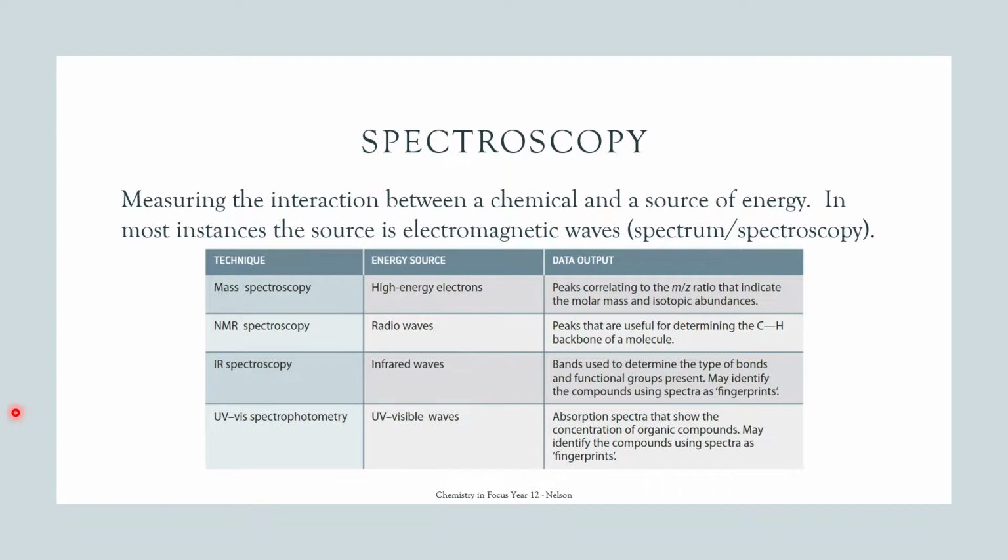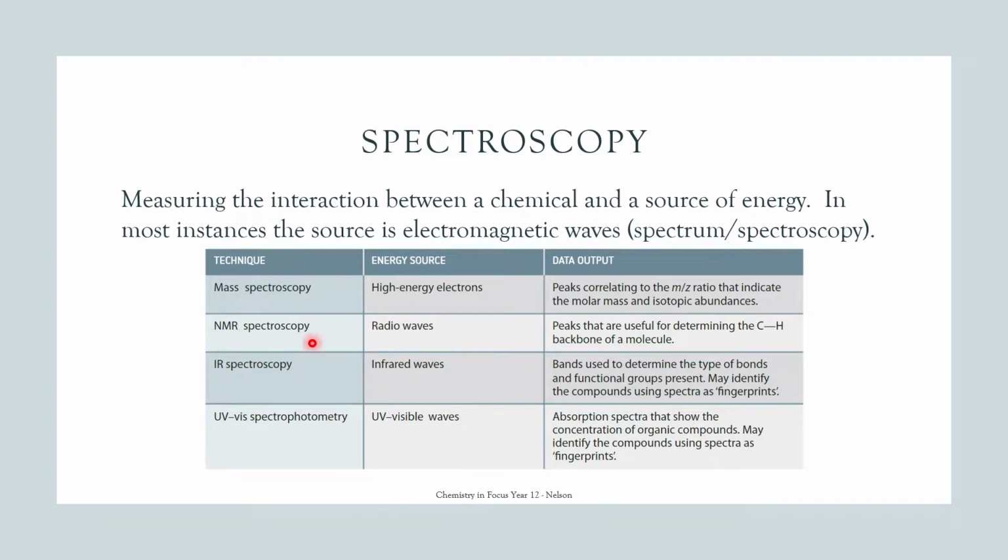Mass spectroscopy is a little bit of an exception to all of that stuff for spectroscopy that I was just talking about. Its energy source is high energy electrons. And so rather than having the molecule itself interact or behave in an interesting or different way, the bombardment of electrons will ionize the substance and will also split apart and break up the molecule into fragments. And we can analyze that to be able to figure out the size and the structure of different parts of the molecule.